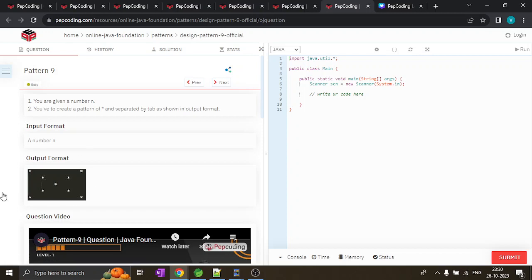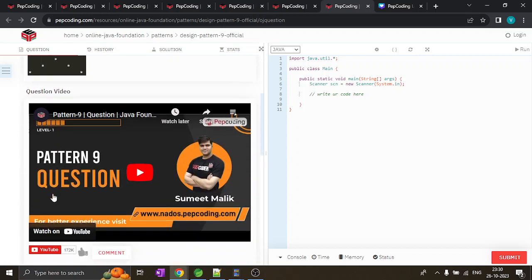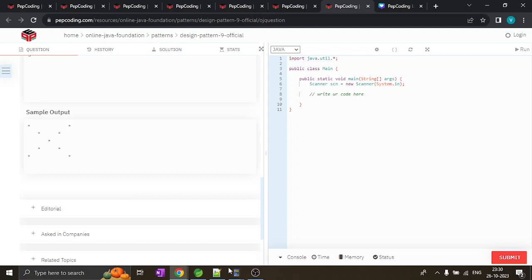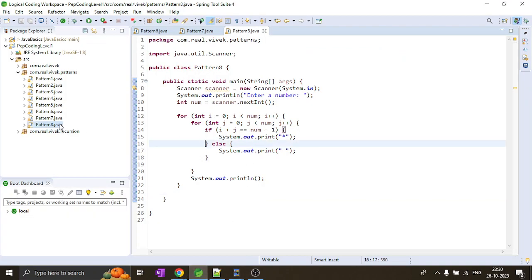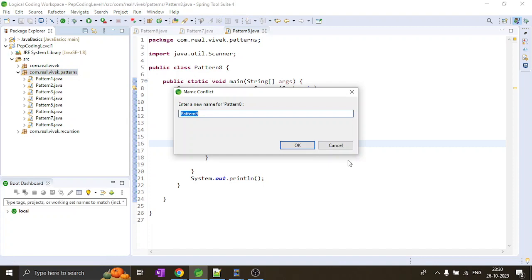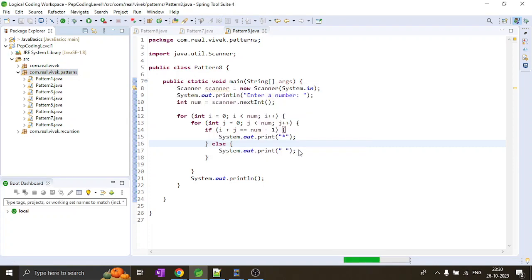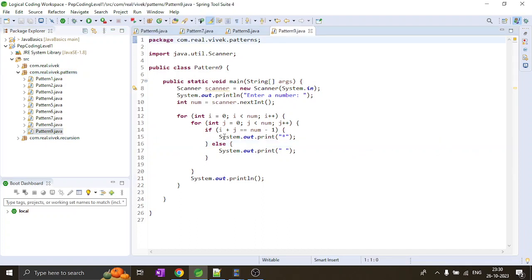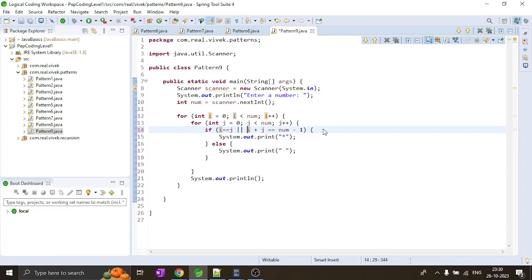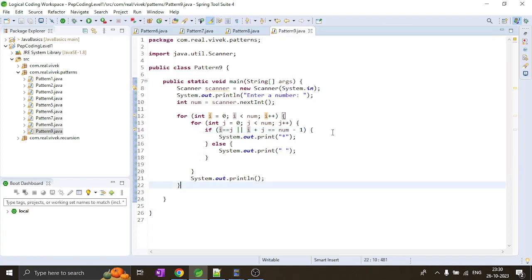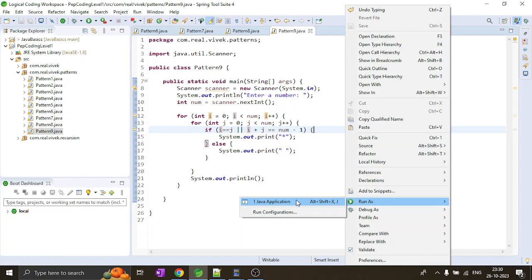So here we have to print both the diagonals, right? So this is a combination of the last two problems that we had solved, correct? So if I is equal to j, or I plus j is equal to num minus 1, then we have to print star.